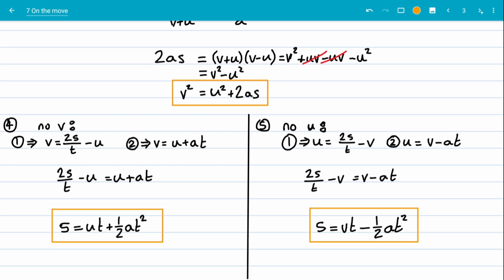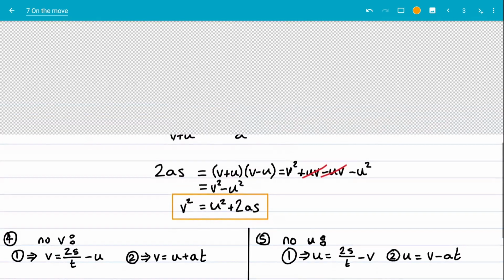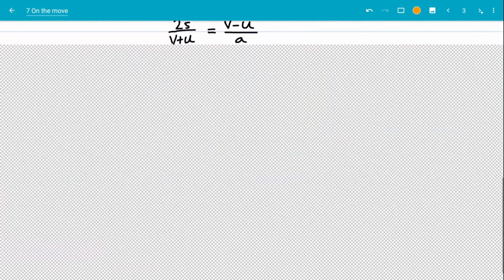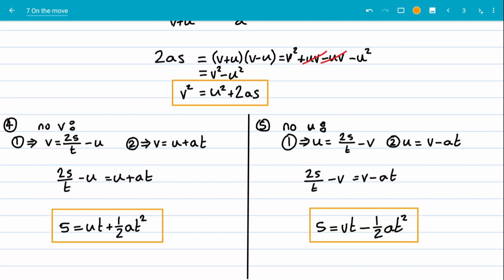Which quantity are we not given, and we also don't care about. So we take the one of these 5 equations that we actually do care about, we plug in the numbers we've got, we rearrange it, and we get our answer. So that is the 5 equations of motion for uniform acceleration, or constant acceleration as I'd prefer to call them. And I think I'll leave that there.